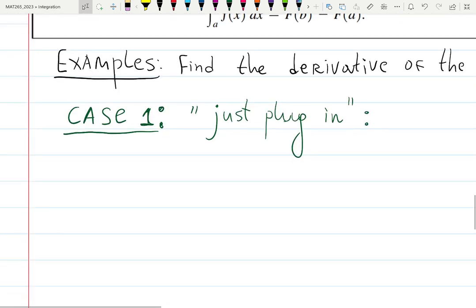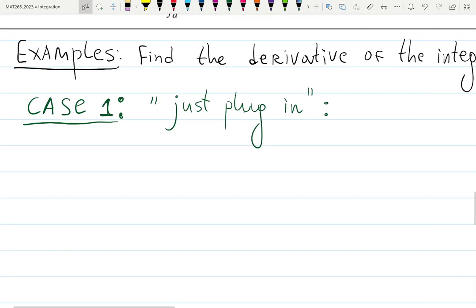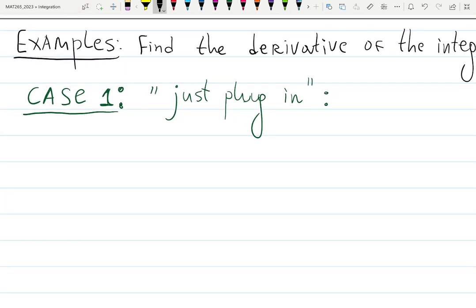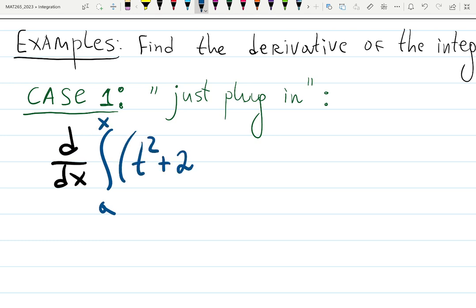And now I'm going to give you cases. Case 1: how to find the derivative of the integral. In Case 1, you just plug in. That's the easy one. So if I say find a derivative, and that's the notation in the book, the popular notation, d over dx of what? Usually it's like dy, right? But instead of y, there's an integral from a to x of t squared plus 2t dt.